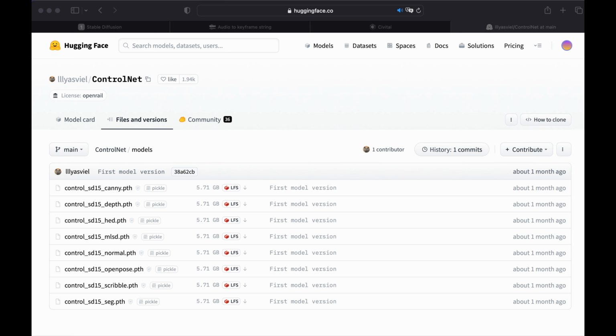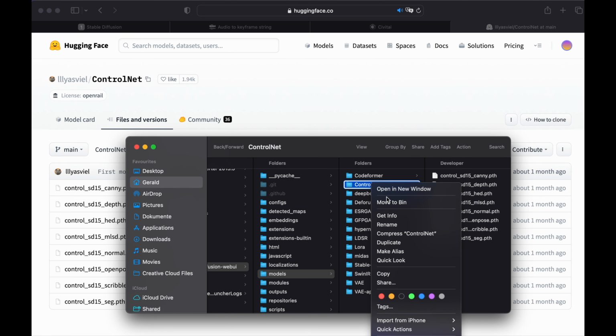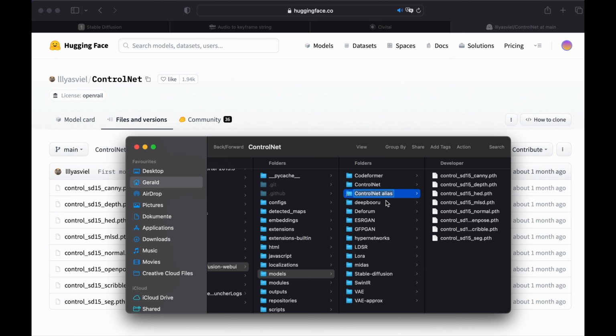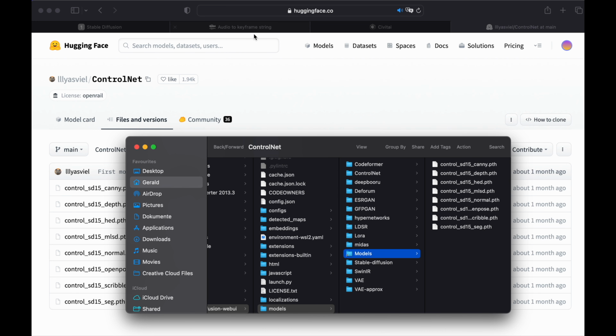In order to do that, right-click on the ControlNet folder and select Make Alias. Now rename that alias to Models and move it over to Extensions into the Deforum for Automatic1111 Web UI folder. Then again, let's restart our Automatic1111 Web UI just to be safe.